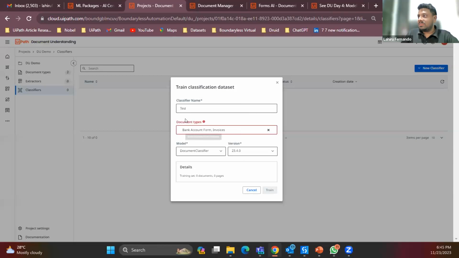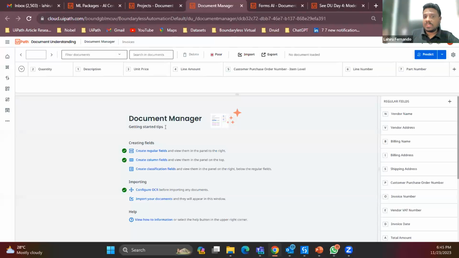It is giving this error because I don't have any documents yet. But if I have uploaded any documents here, this will not turn red. So what I have done for the classification is I'm just importing. I'm not labeling anything. I'm just importing the document just to say that this is how the document will look like.